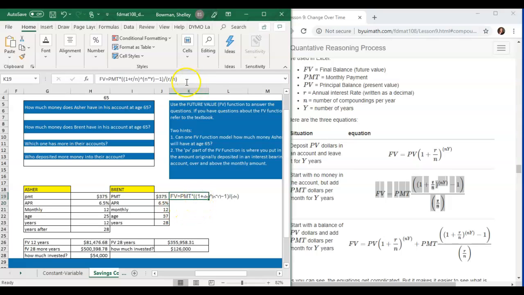I'm going to go with the easy route, and I'm just going to highlight this, copy, and then come into here and paste. And then inside of this, I'm going to highlight payment and then go select the cell for payment. And again, for the R, I'm just going to select the cell for the R, and the N here, select the N, and then I don't have to do a whole lot of thinking except just go find these numbers. Highlight the Y, and this one is going to be for 28 years.